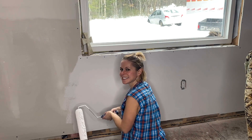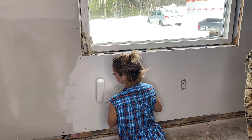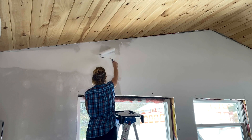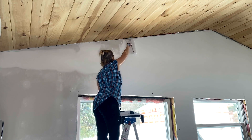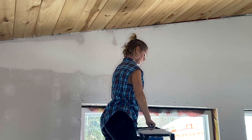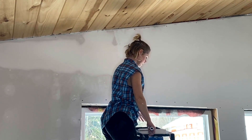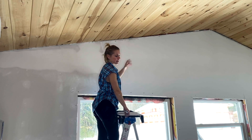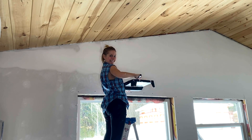Anxious for it to be done, that's for sure. I just want to see it done with the trim — I think the trim is definitely going to make it so much better. It looks so white already just with the primer. I can get right up close to the pine, which is good so I don't actually need a paintbrush up there. I have to hold my tray while sitting on top of the ladder, and to get to the top peak I used a much taller ladder. So I was holding the tray in my hand and painting while tipping as I was reaching. That almost turned out really bad.